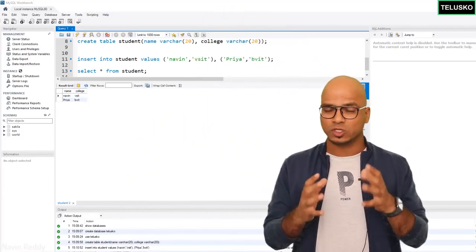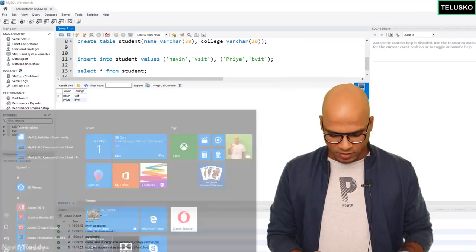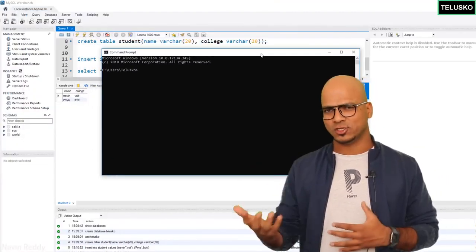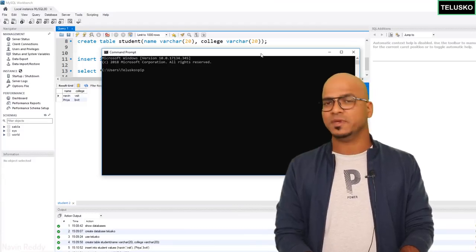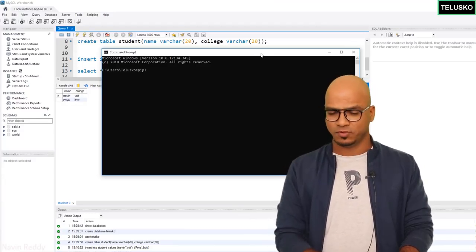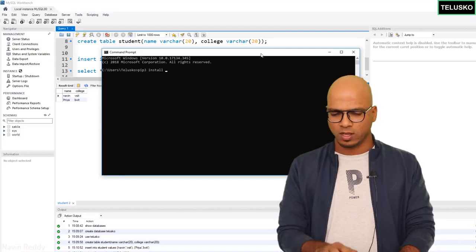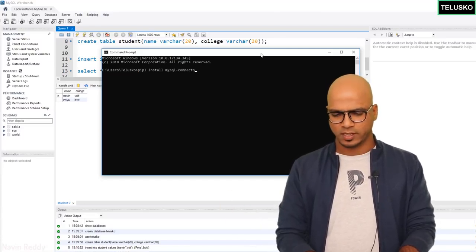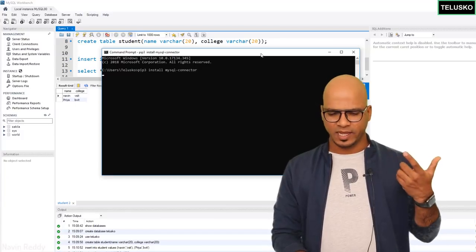You will install that connector with Python, and the way you do that is by opening a CMD. Then we have to use the package installer, which we have used before, which is pip. So if you remember pip, type pip3, and give the command install. Then we mention the name of it, which is mysql-connector, and simply press enter.